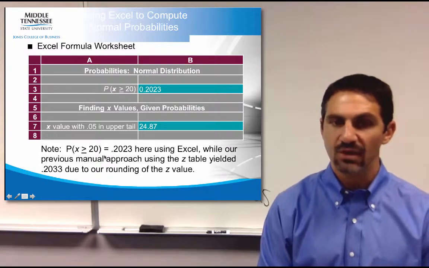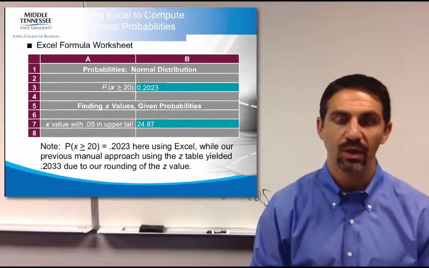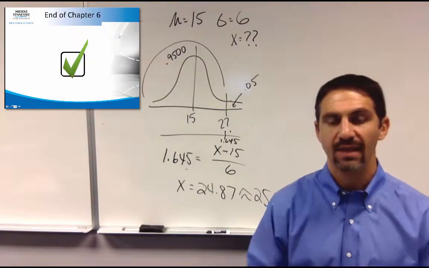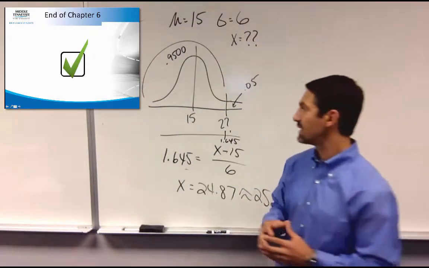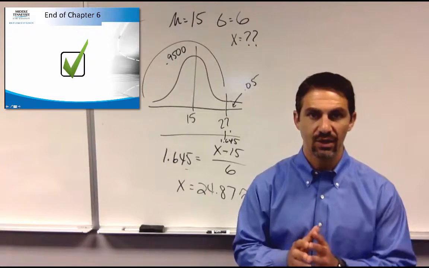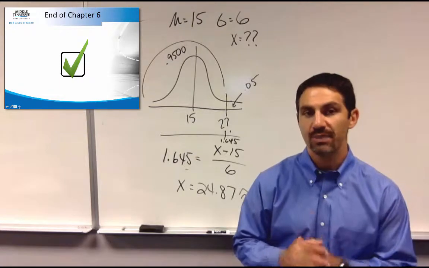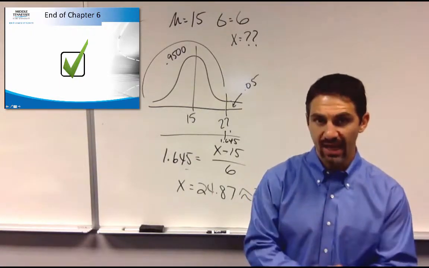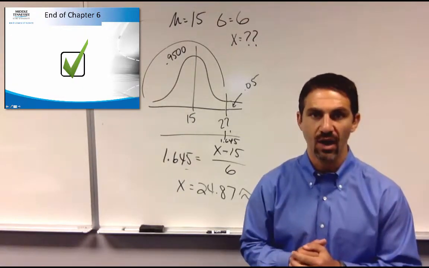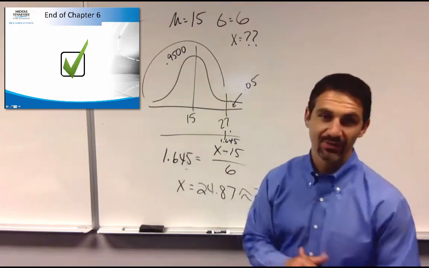So the only way to get good at this stuff is to practice it. That's why you have homework. That's why you have examples. Go through those, see how all of that works together, and then that will help you figure out everything you need to know for Chapter 6. Chapter 6 is really about normal distribution and z-scores. And if you can do that, you will do just fine for the next couple of chapters here. But don't rush it. Understand what you're doing here. Make sure that you go back and reinforce this through all of the different materials to make sure that you understand why the bell curve is your friend.